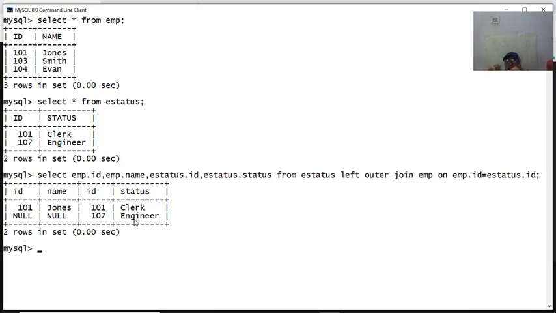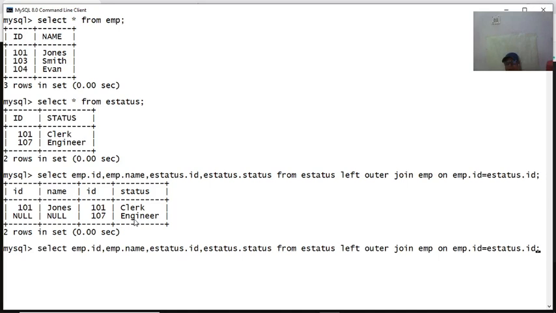In right outer join, what's going to happen? All the rows in the table that is going to appear at the right hand side of the right outer join operation are going to appear in the result. So if I make a slight change, and what is that change? The word left, I change to right, then all the rows appearing in the emp table, because the emp table is residing at the right of the right outer join operation.